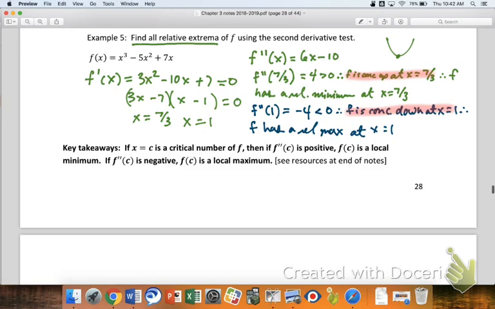Now, when would the second derivative test be the less desirable option? When finding the second derivative is a major pain. If you look at that second derivative and you're like, oh, this is going to require a quotient rule with three different chain rules in there, and it's only going to get larger and larger as I do this, maybe it'd be a better idea to use the first derivative test.